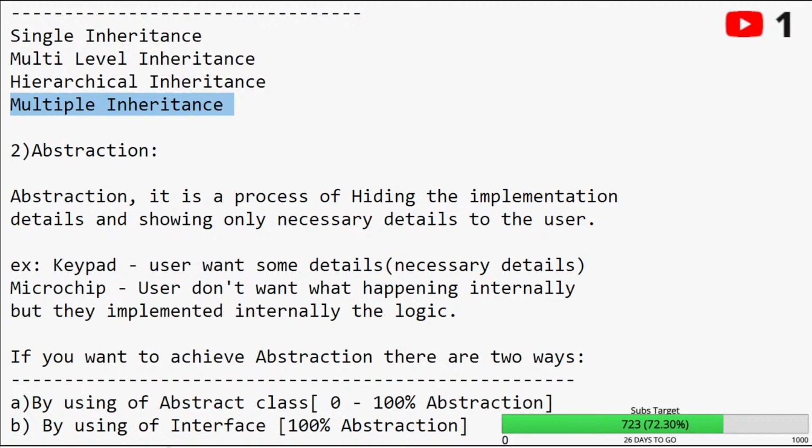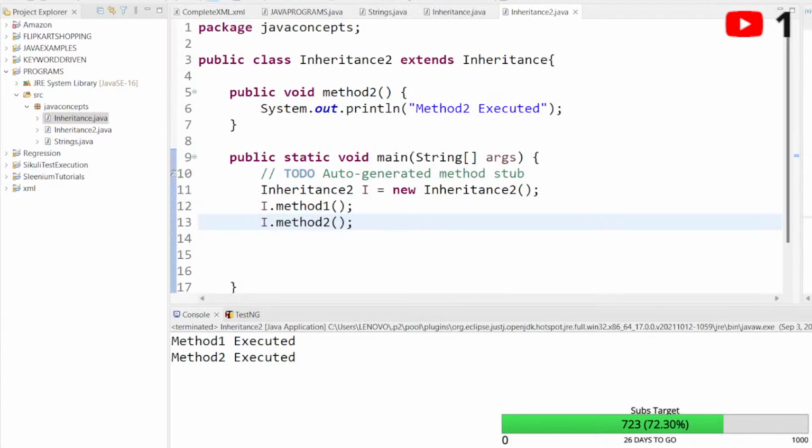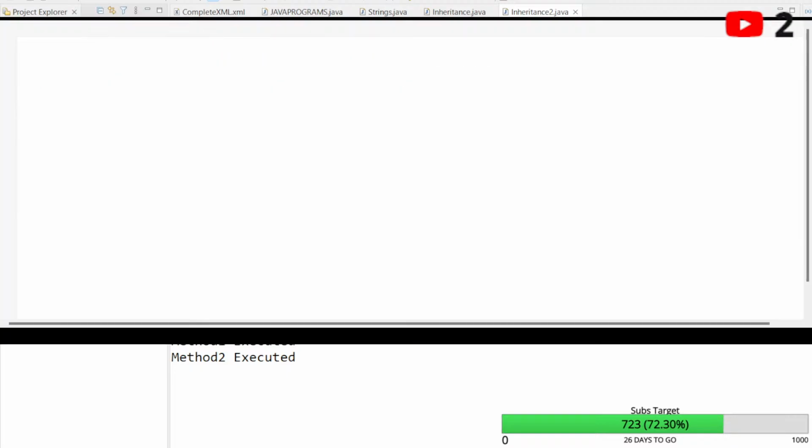So how this multi-level hierarchy will look, we will see now. I have opened the Paint application, where I am going to show you about multi-level inheritance.